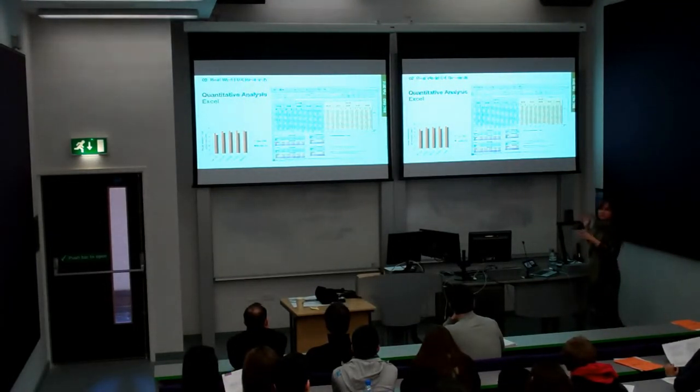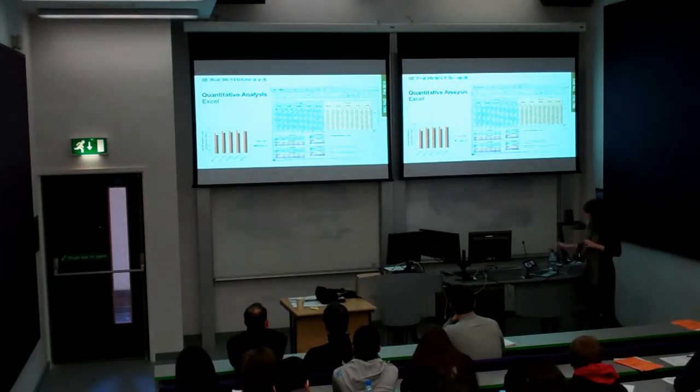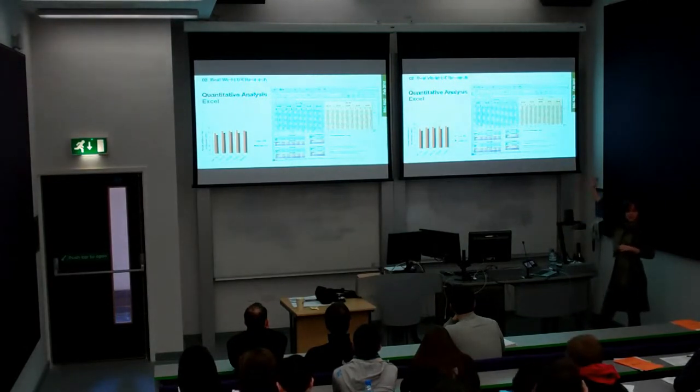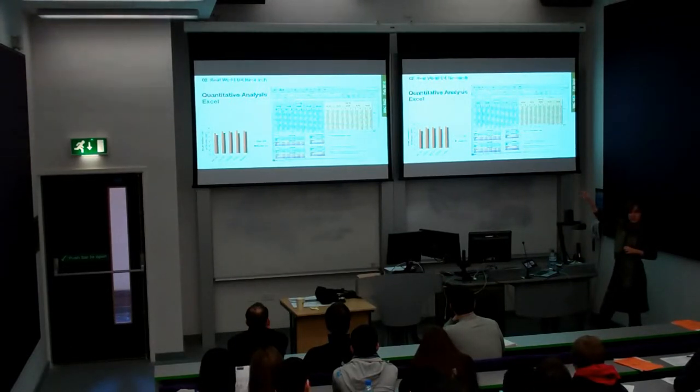But yeah, a lot of the time, just dump it into Excel, have a play around with the data. So what I was trying to find here is testing the significance. Basically, I want to know if these two groups, the older users and the younger users, are statistically different from each other in the choices that they're making. I've just done a simple t-test at the bottom here that told me there's a significant difference between the smallest acceptable size the older users and the younger users were choosing.